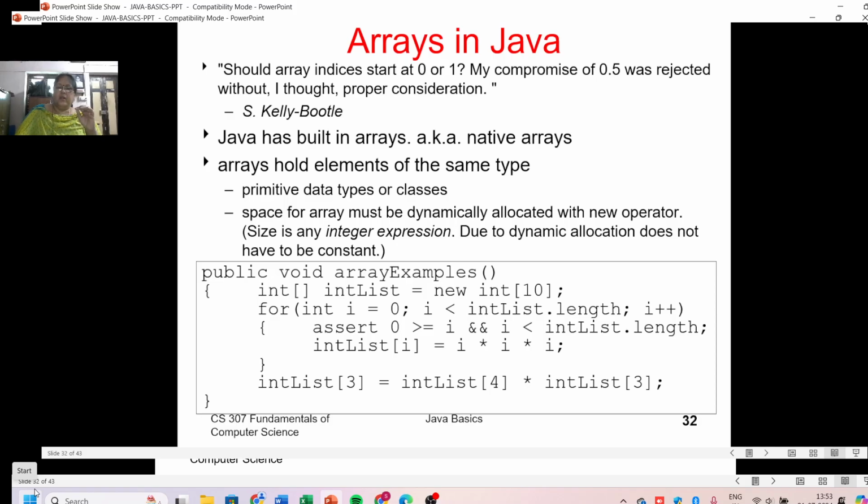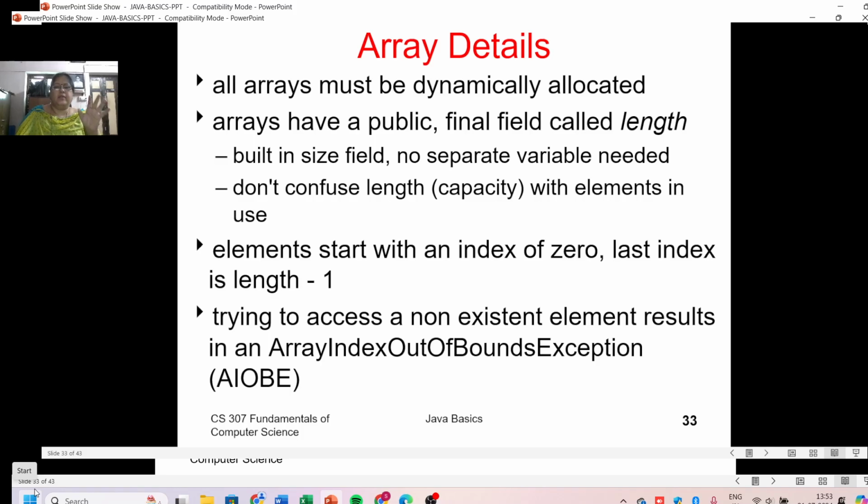So next, length, there is an inbuilt function length. So array name dot length. If we print array name dot length, it will print the size of the array.